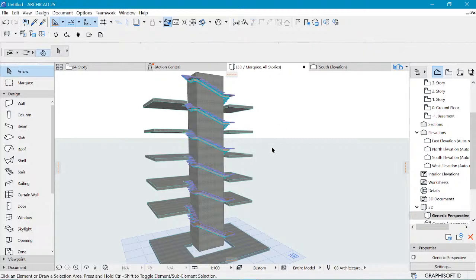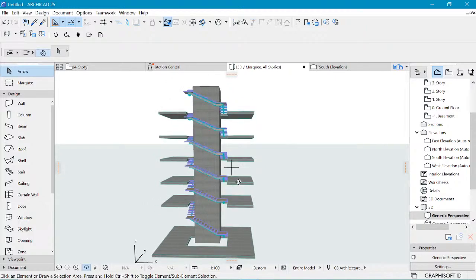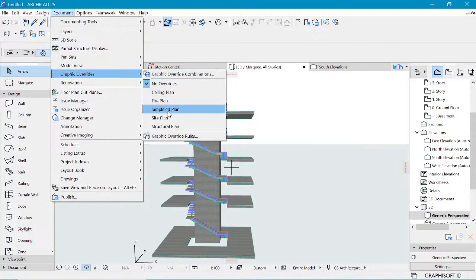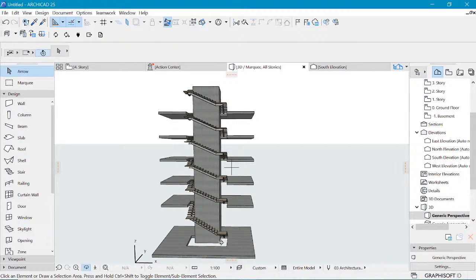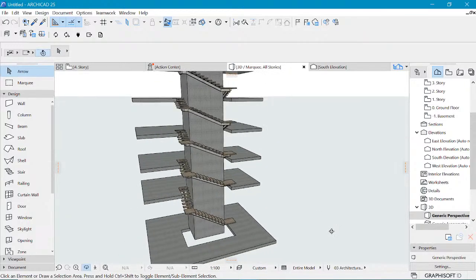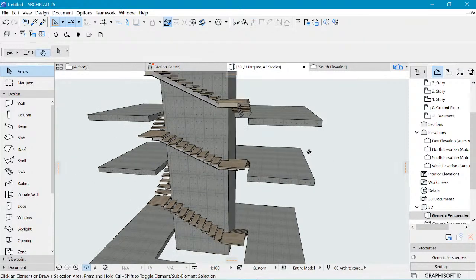All right, so that's about this kind of thing. If you do not like multiple colors, like someone commented on a video before, asking how to remove some colors, it's easy. You need to just add a graphic override. So if you go to document, graphic override, you can say simplified plan. So now you can see that instantly this thing gets rid of all the colors, and it's a better representation in my view. It's easy for you to actually read.